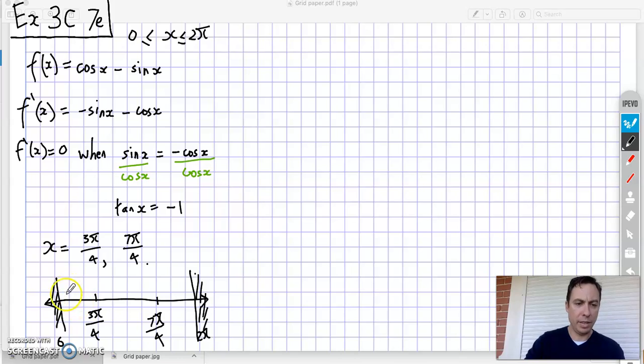I need to think about the space in here between 0 and 3 pi on 4, but I'm going to go all the way to 0 because 0 is something that's easy to work with in trig functions. So on a unit circle, sine of 0 is just 0. Here we are, I was at the right spot. First derivative, okay? I need to think about my gradients. Are they positive or negative? Are we increasing or decreasing?